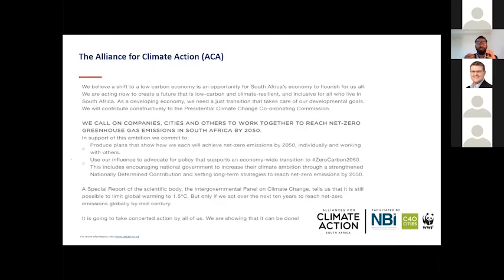Now, while there are tools and reports and websites that one can go and look at, there are also alliances of people coming together, such as the Alliance for Climate Action. So people can join this alliance to work together and collaborate with others on working on solutions for climate change. The Alliance for Climate Action is calling on companies and financial institutions to both work together, but also to make commitments to reduce their emissions to achieve net zero emissions by 2050, as well as take up a number of other activities to reduce the impacts and mitigate the risks of climate change.